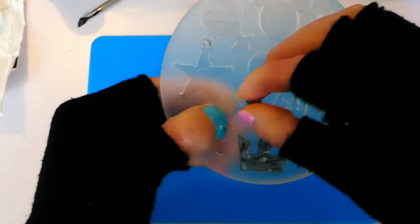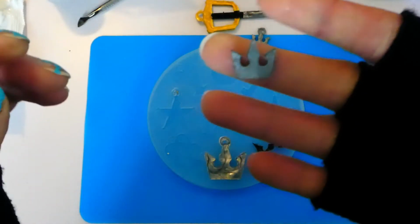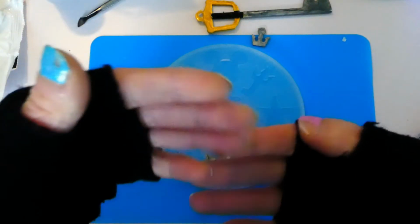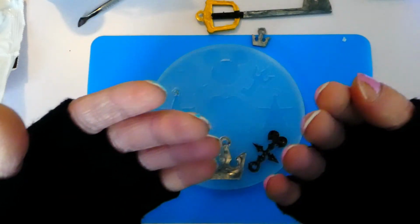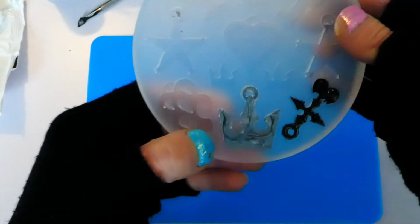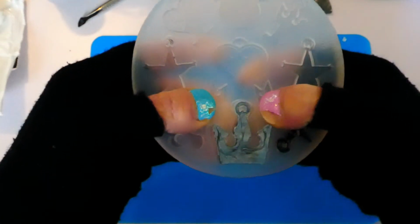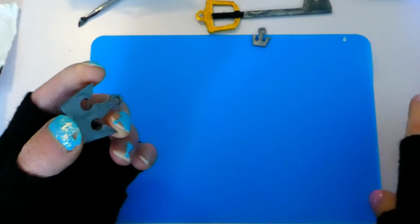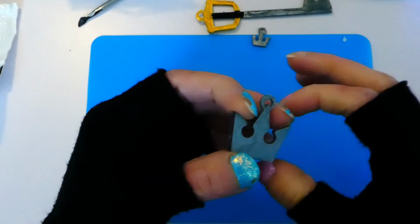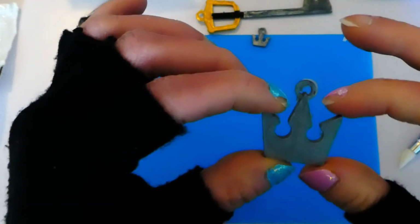So now we've got the little cabochon, and that came out amazing. Then that little one, you can see how small it is, and I dropped it and it's now lost forever into Massetti because Massetti weighs a ton. So let's just pretend that everything was fine. Right, up next is this crown one. Just terrifying because of the little hoop at the top. The other one isn't dry because I touched it and it went all over my fingers, so I haven't dried that for long enough. But yeah, I'm terrified of breaking this little loop thing.